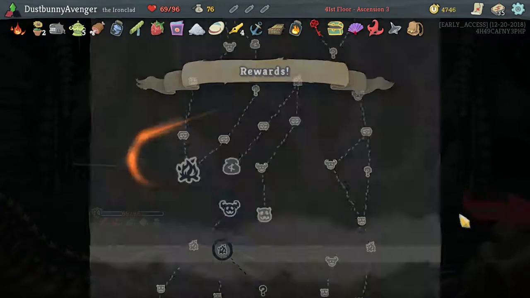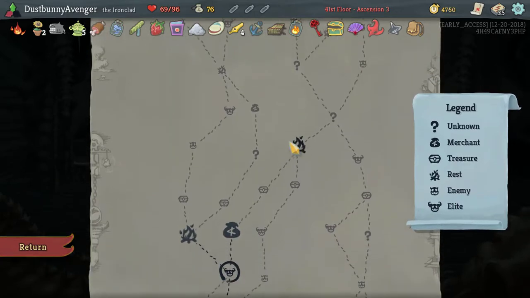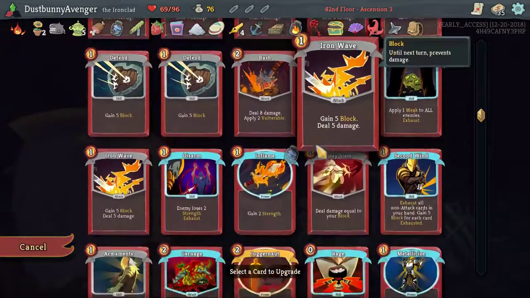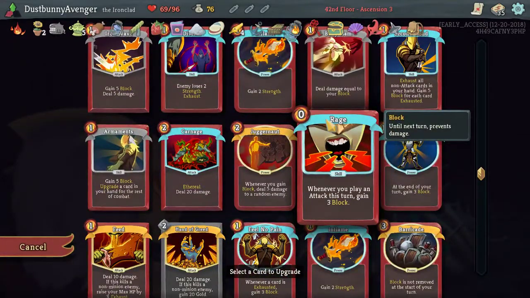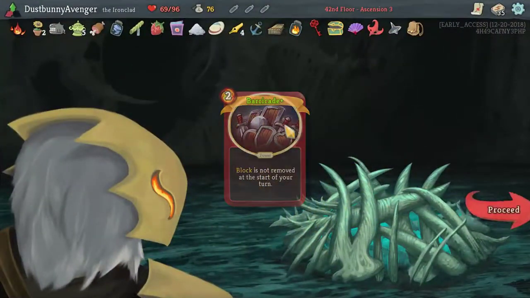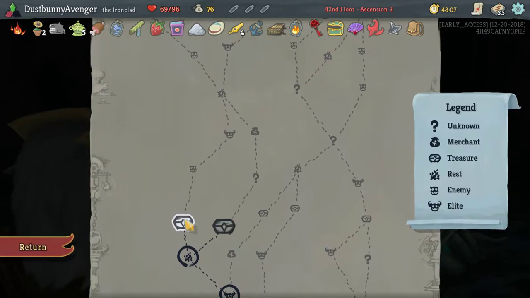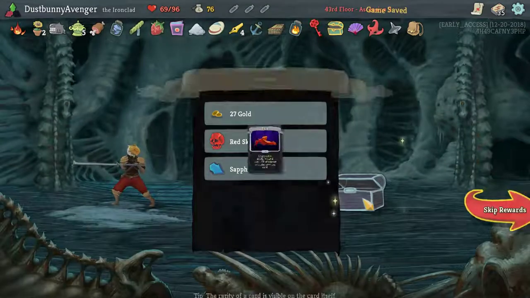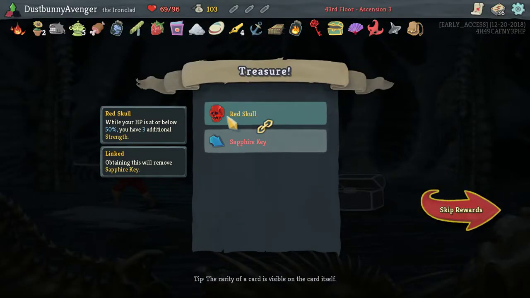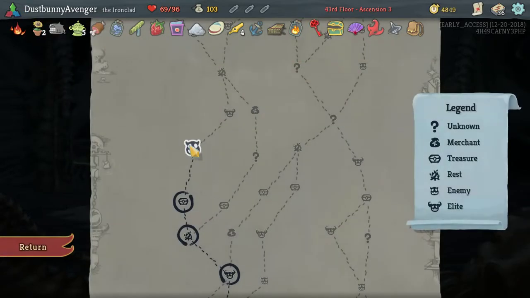You know what, demon form? I'll take it. Because, like we just noticed, it was a drawn out battle. So, yeah, we're gonna do this. We're gonna smith a card. If you're wondering what, I'm gonna do barricade. It's an amazing card. 3 is pricey though. Oh, there's our curse. Oh, we got pain. Ouch. HP is lower, below 50%, gain 3 additional strength. I'm going to take the Sapphire Key just so we can have it completed.